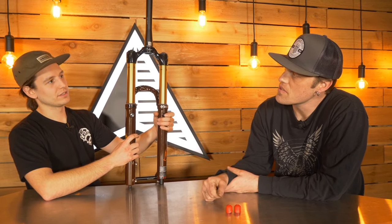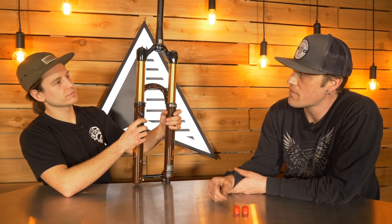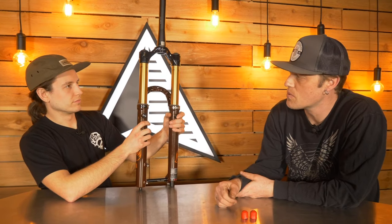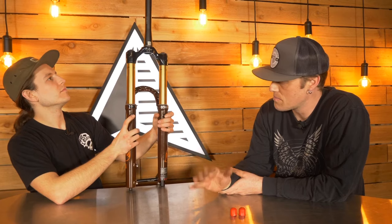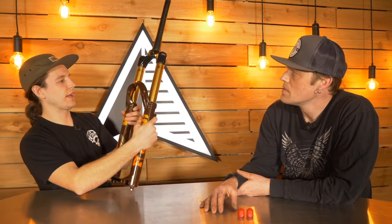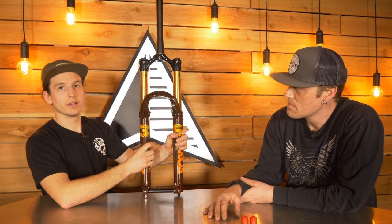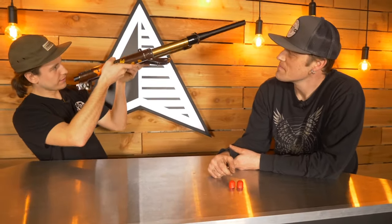And so the air spring's changed for this year. Air spring has definitely changed. It's got some updates as far as negative volume. I can't wait to take a look inside and see what exactly they did. But I know it has some updates to make it a little bit more refined. And then, so that's the 36. Elliptical steer? Elliptical steer. Oh, that's on the 38 only.